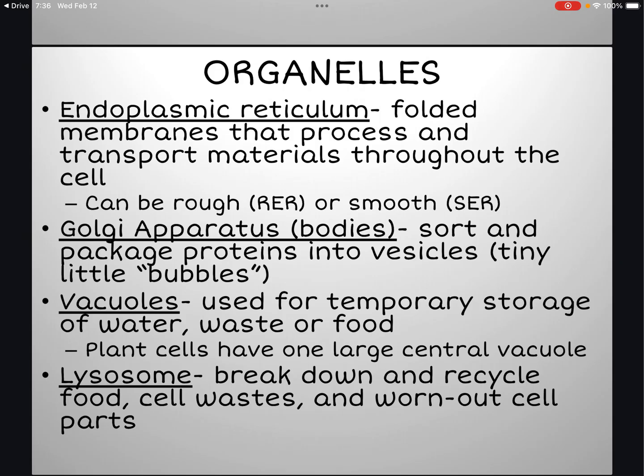Most plant cells, if you look at a plant cell under a microscope, are going to have one really big vacuole, and it's usually called the central vacuole. Central meaning the main one, and they're usually very large. They take up a lot of space, and the main thing that they hold is water. Helps give the plant some shape.